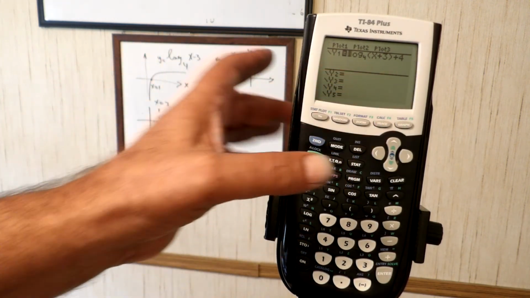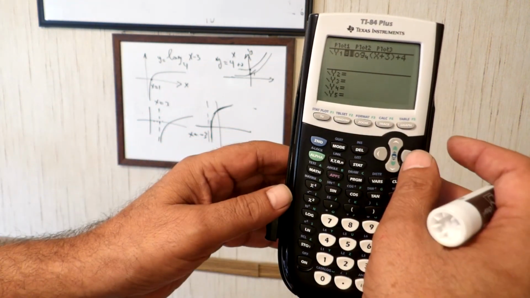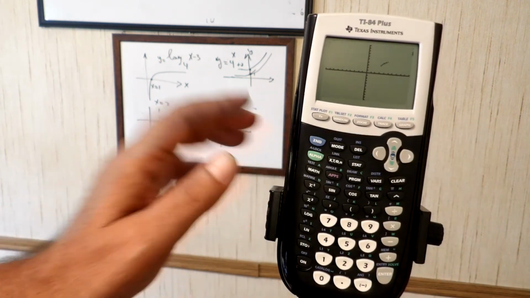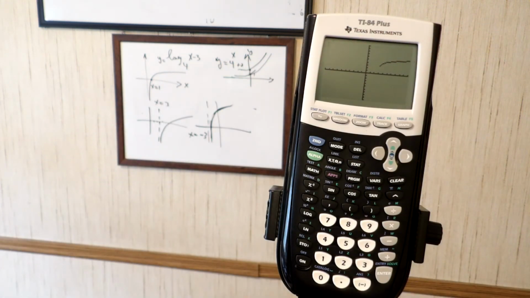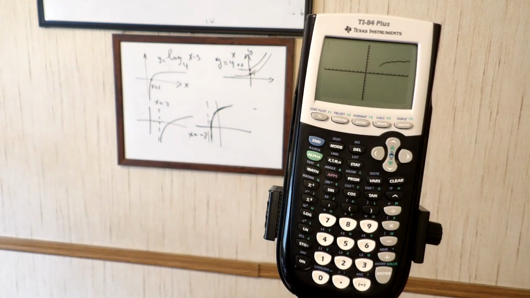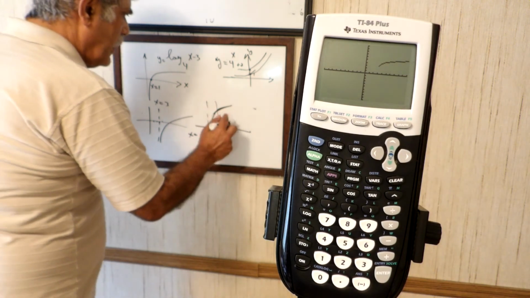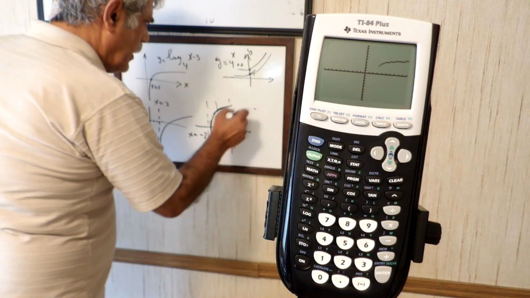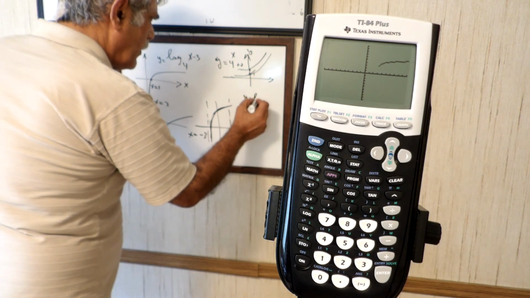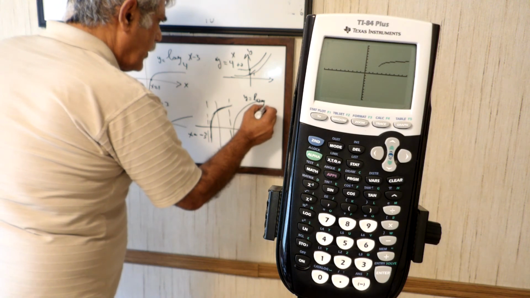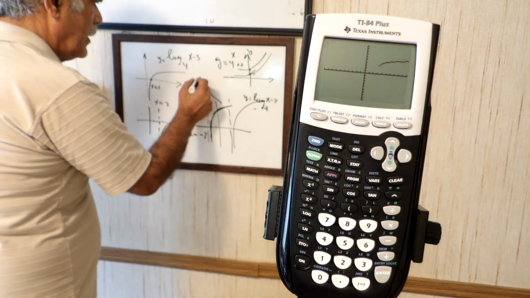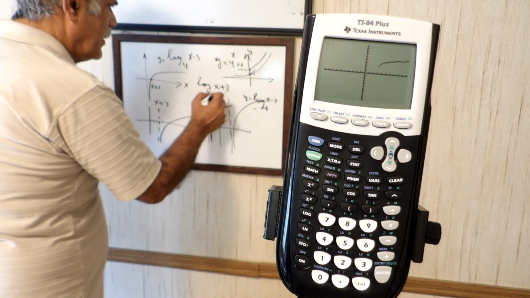And if x minus 3 was going that way, then graph it. See, it's shifted this way. x minus 3 is equal to 0, and x is 3. And the vertical asymptote for this one is x is equal to 3. This is y is equal to log base 4 of x minus 3. This is log of x plus 3 base 4.